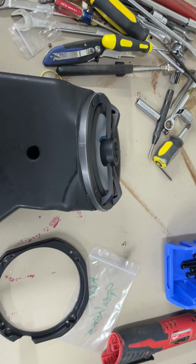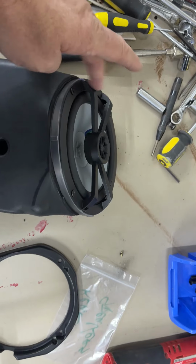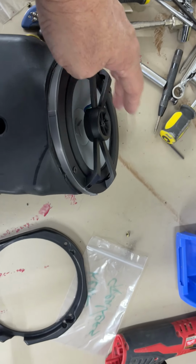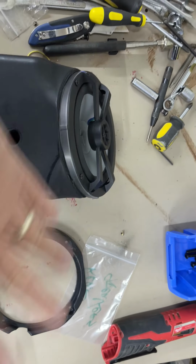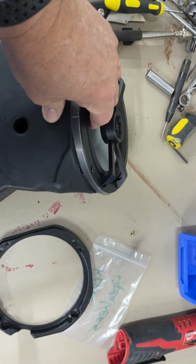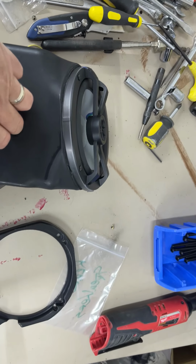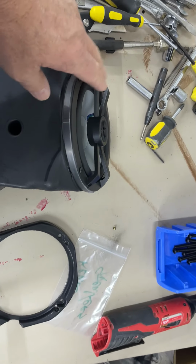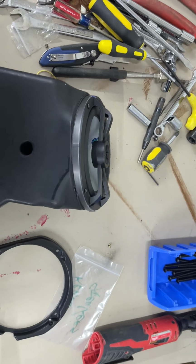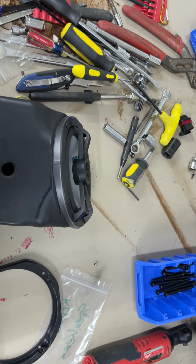But I am thinking, worst case scenario, these come off. I disconnect the tweeter because the tweeter's already up on the post. And I've got better bass reflex in these. But I have a feeling these may work out okay when it's all said and done. I'm going to get them in there real quick and see how it looks.